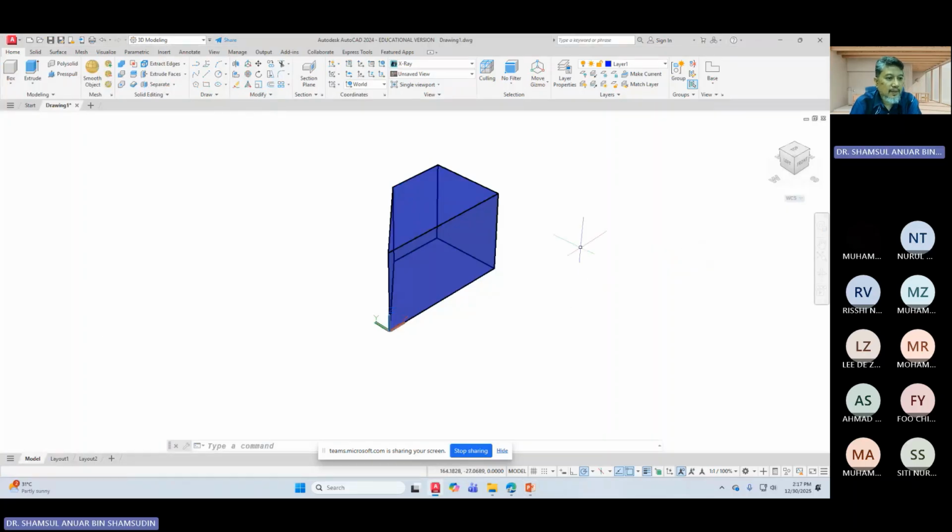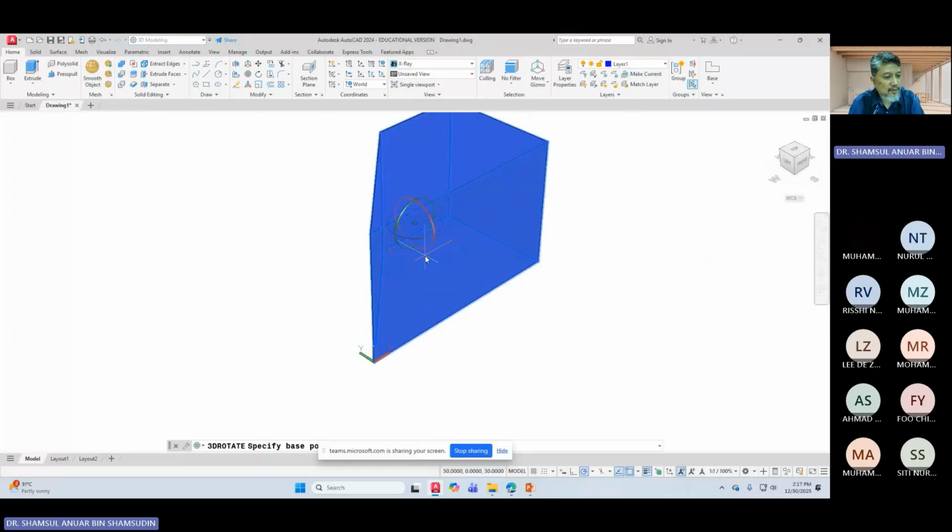So I'm gonna make some change here. I can move this thing or reorientate this thing using this gizmo or 3D rotate. Click on the 3D rotate and click on the body. Hit enter. So you see there are 3 rings there. We have a green ring, red, and also blue.